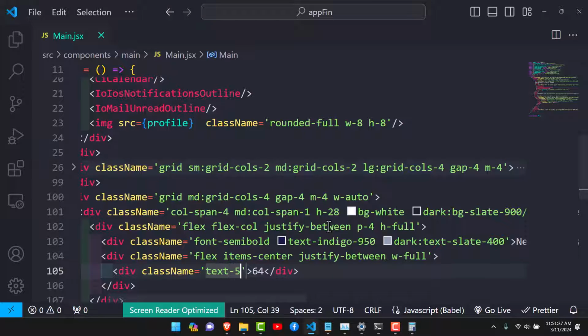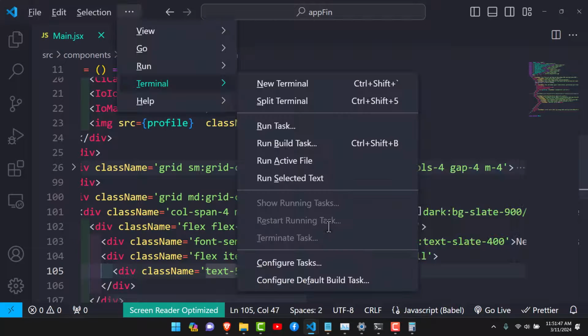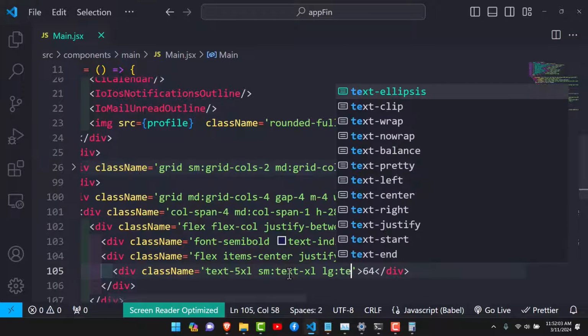For the text we are giving it 5XL, and on small screens this text should change and we should have it being extra large, while on large screens we're going to have it being 5 extra large.